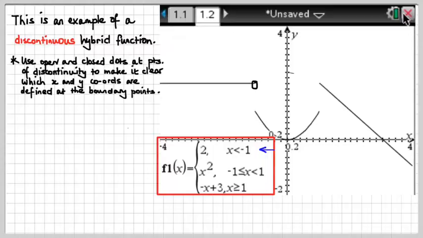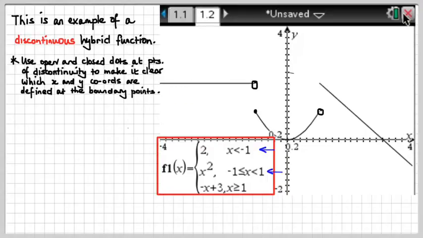So you'll notice here that f1 of x equals 2 for x less than -1. So there's an open dot there because the point where x is -1 is not included in this component part of the piecewise function. You see what I mean?